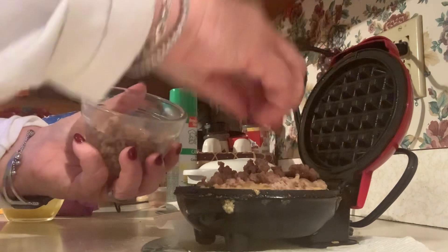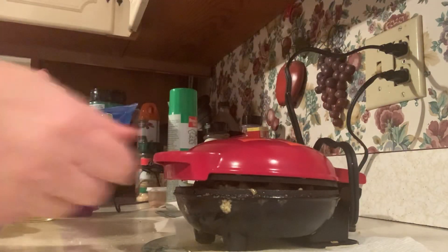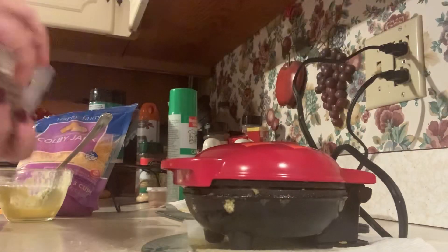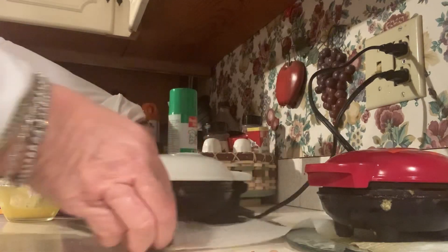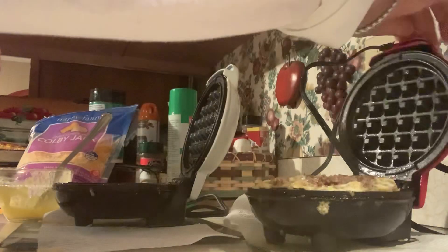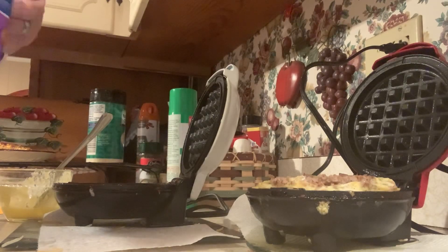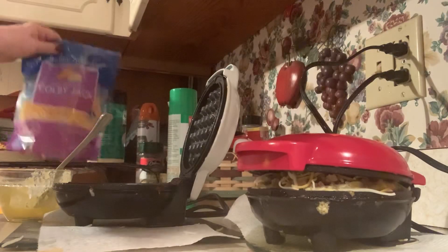I have been making these and I'm still perfecting them, so if you have to put a little extra, that's fine. Then you shut the door and the light will appear. Make sure you get the cord out of the way. Now we're going to build the second one the exact same way — I've got to add the cheese too, so I'm going to add some more cheese on top.